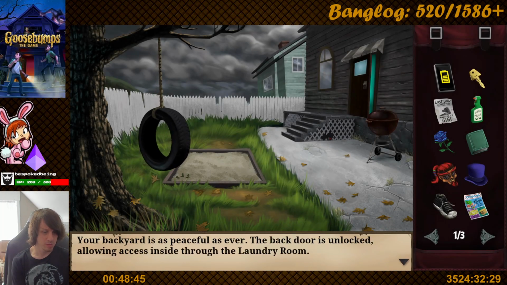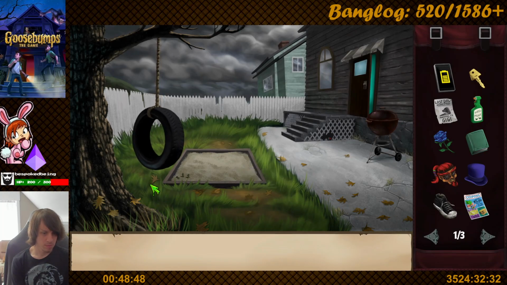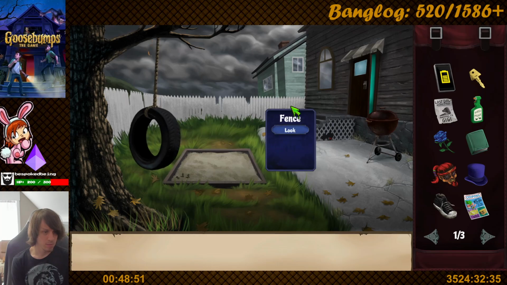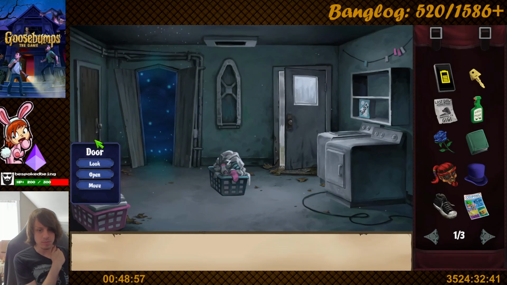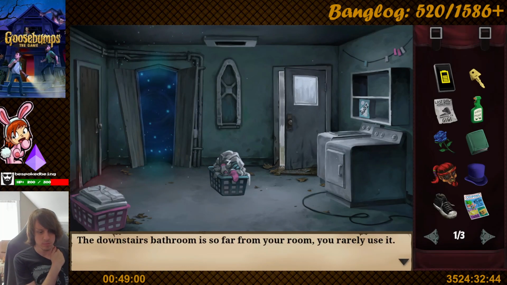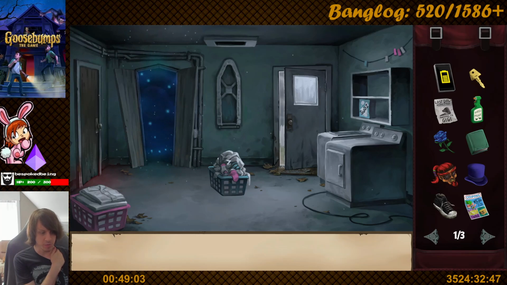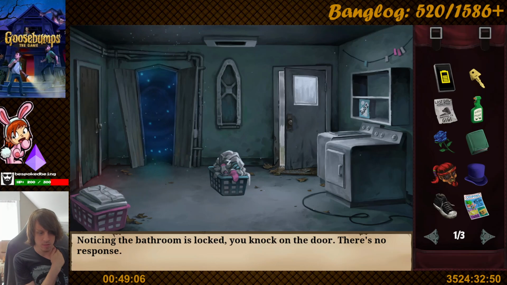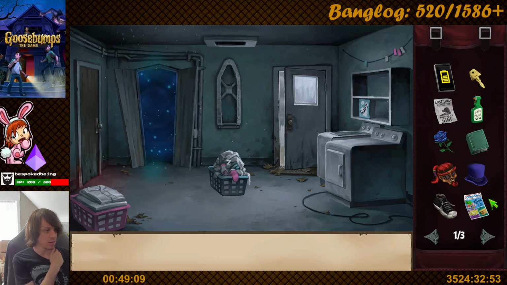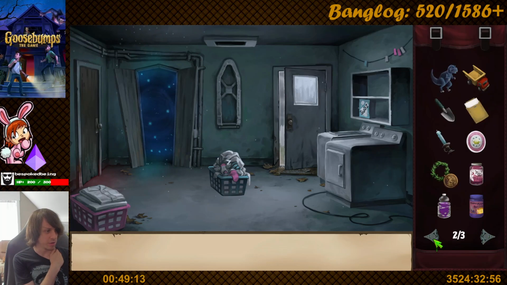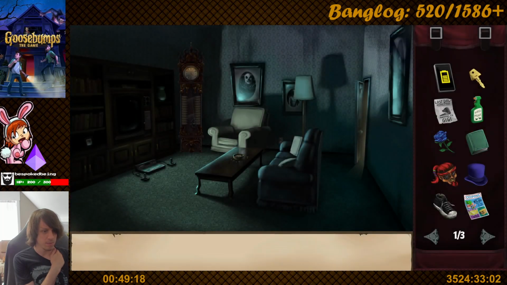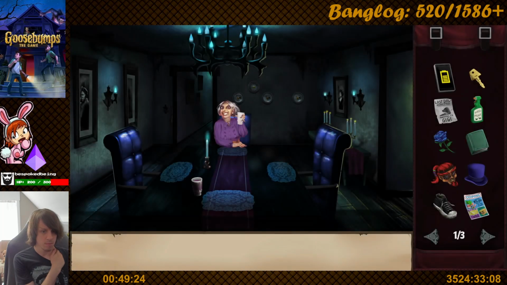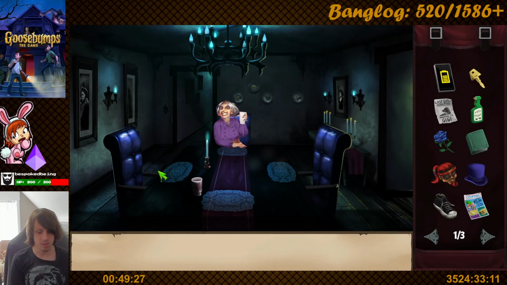So this is open now. The downstairs bathroom is so far from your room, you rarely use it. It's locked. Okay. Can I use... Oh, I no longer have the house key. See if we can mess with her.